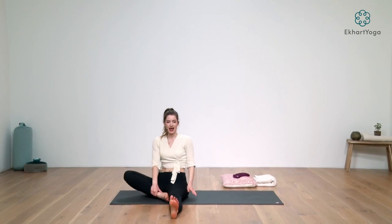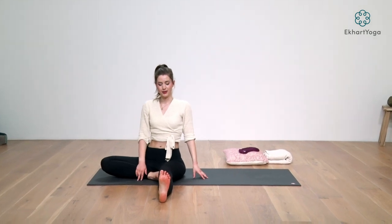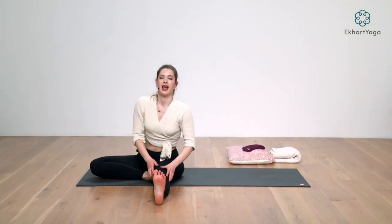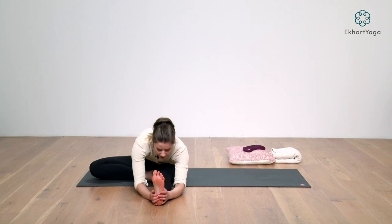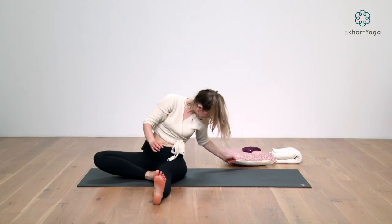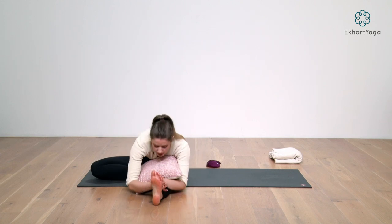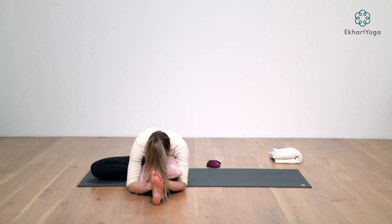Extend your left leg out in front of you. Open through the chest as you inhale. And as you exhale, fold forward over that leg. Let your upper body bow forward here. If you like, you can take your cushion over your leg and just fold. Just for two more breaths here.